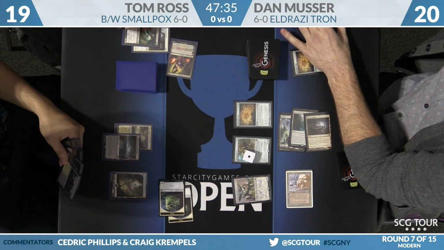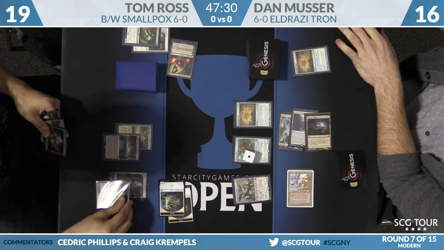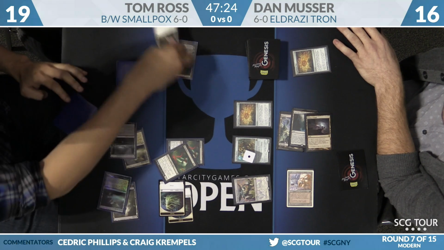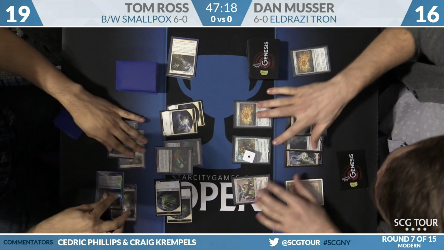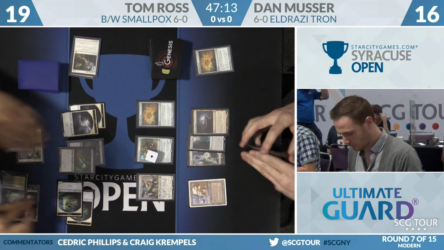Thought-Knot Seer will block Bloodghast. Tom is going to play a land here in Fetid Heath, get back a Bloodghast, cast a Bloodghast, and now recast Lingering Souls from the graveyard. Using everything. It's pretty all in at this point. Doesn't really have a lot he can do, but Musser isn't really mustering much.